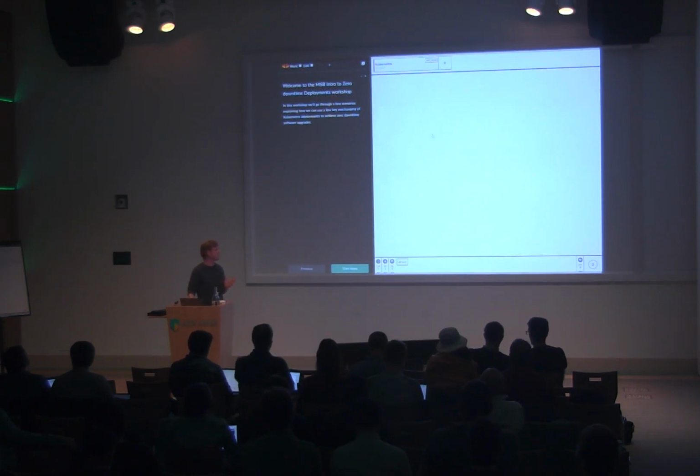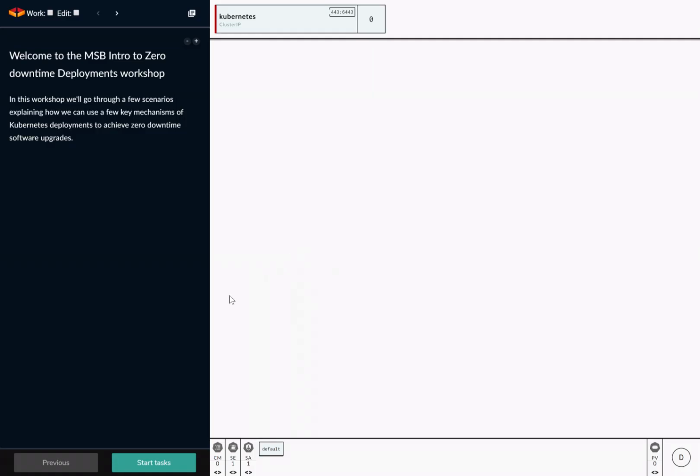You will see what I think makes us pretty cool. On this left side, we will be showing some content, and this is where we will be doing the exercises. And this right part is a live representation of your system. So everything you're doing on the cluster will be visible here, and you'll be able to play around with it and inspect it. So the workshop that we are doing now is, it sounds scary, Zero Downtime Deployments Workshop.